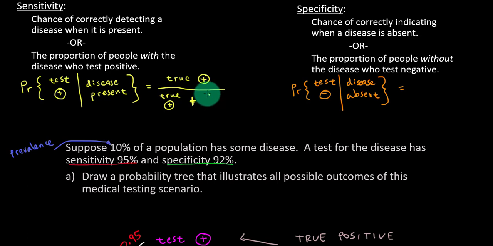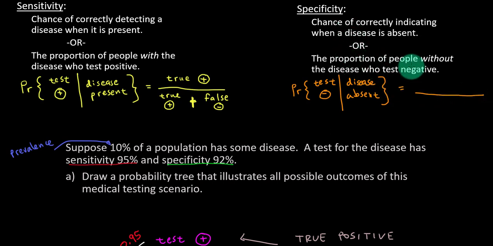Who else might have the disease? People who have the false negative. So that's kind of an interesting little way to write that, yeah? Everyone who has the disease would be anyone who could get the true positive or the false negative. Those individuals would have the disease. But it is the number of true positives out of everyone who could have the disease that is tested that contributes to the sensitivity. We're going to do that same little process over here for specificity.